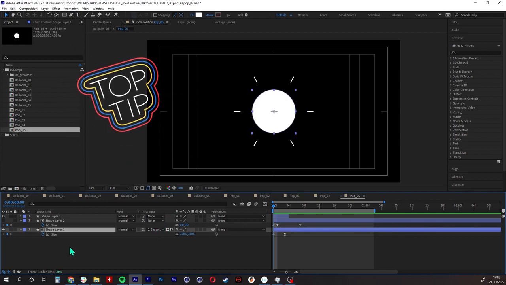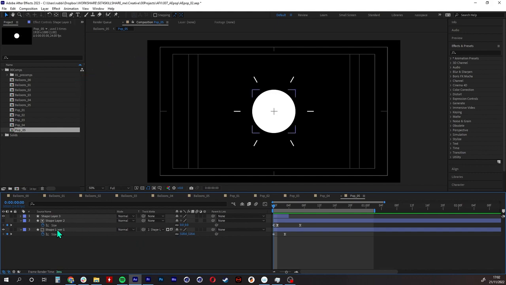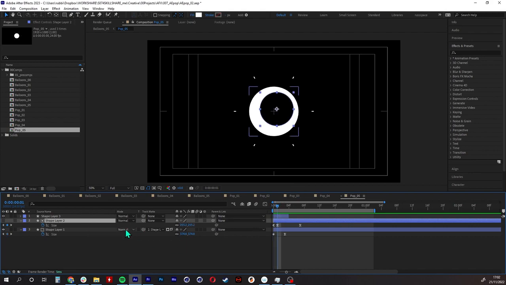So this might look different depending on which version of After Effects you've got because they've recently changed this. But essentially what you can do is you have one circle. So this is the shape layer 1 that I've got in the middle with this circle. And then I've got another circle, and you can see that I've moved it slightly to the top right. And then offset the animation slightly so that you see the first one first and then the second one expands afterwards. And then I've used the track matte so that it cuts out the circle.